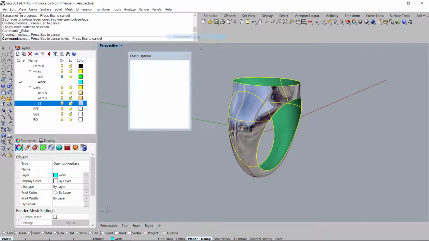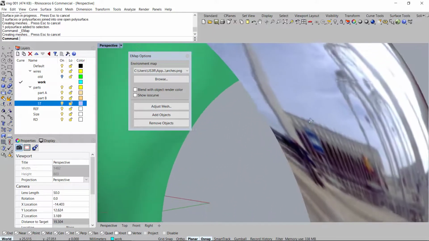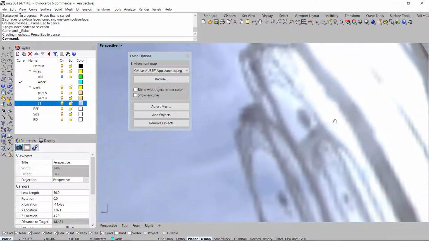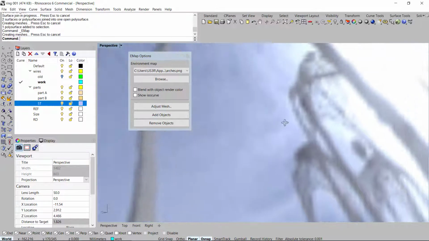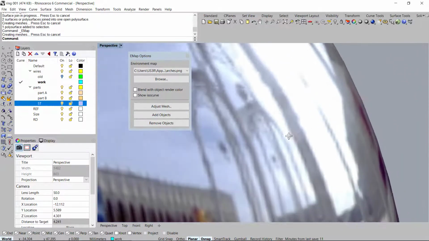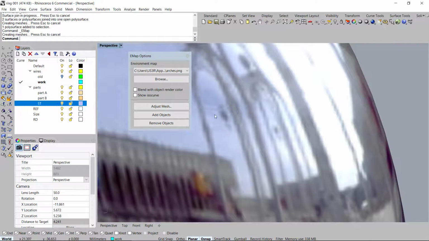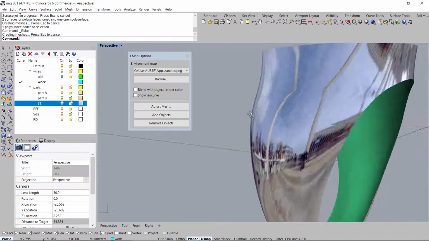Surface environment map. If we look at this surface here, you can see very slightly, I don't know if you see it, I'm going to wiggle around the screen a bit. You can look at the detail here. There's a little bit of a pinching going on. There it is. You see it? Right there. See that pinching? Again, it's not a big deal if you were to cast it.